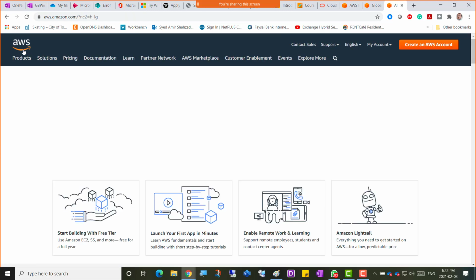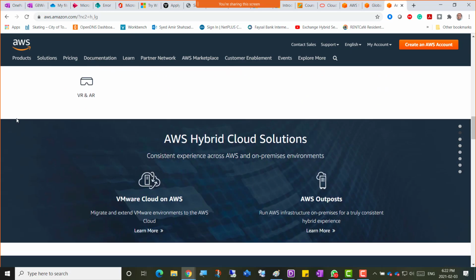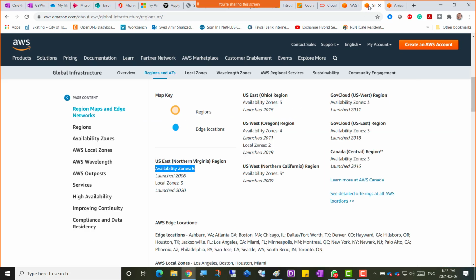Okay, so if I go to the main page of AWS, and nope, nothing. Okay, anyway, we were talking about how we're always going to connect to US East North Virginia. Why not Canada Central? Canada Central does not have all the advanced features and services that AWS offers, and it has fewer availability zones, 3, while most regions in AWS have 6. So it has a bigger infrastructure, and all the advanced features are there.